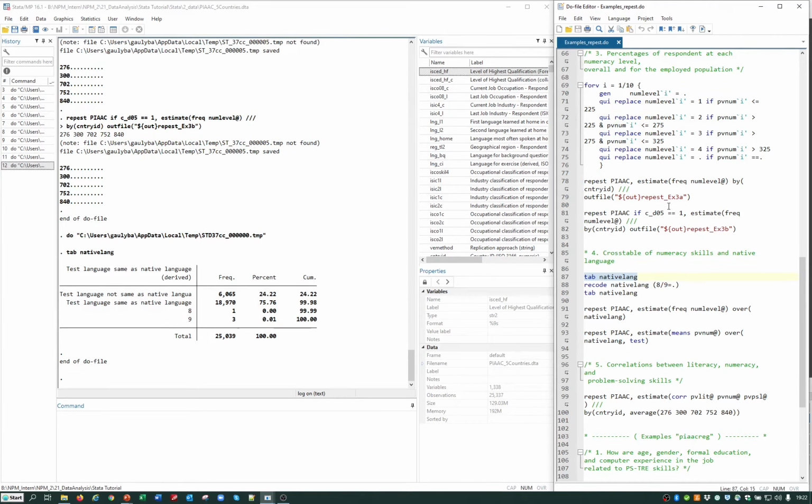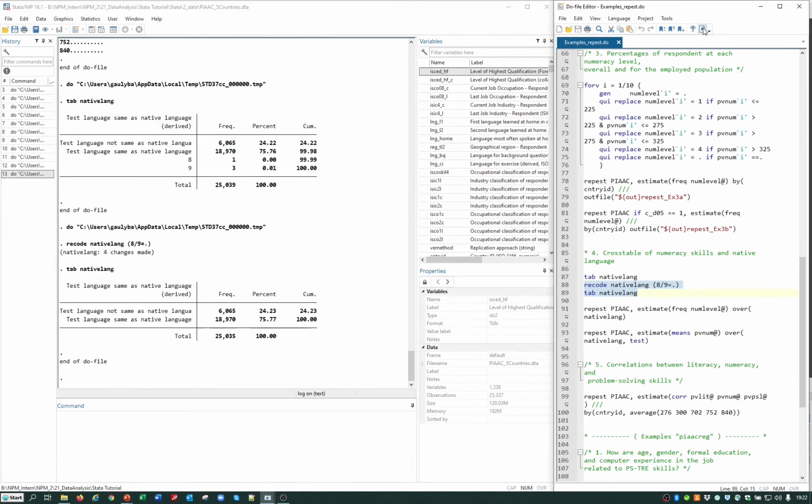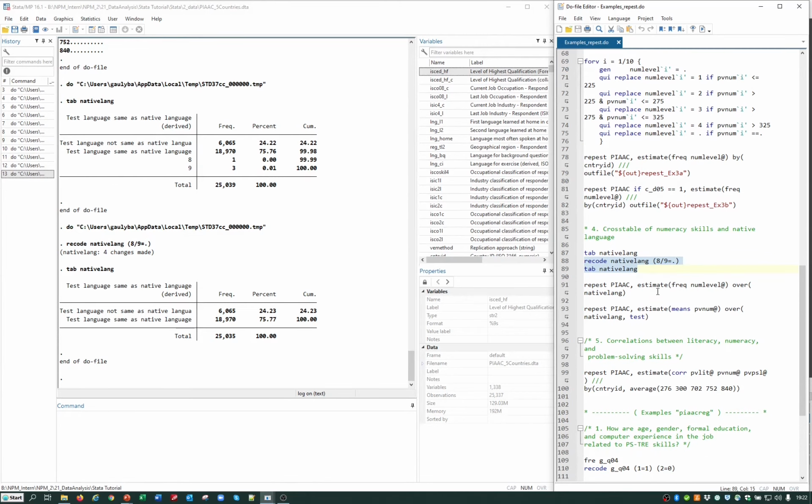Apparently, some missing values are not declared as missings here, so we have to do this and we can run the example. The command to declare some values as missing values in Stata is mvdecode. And here we want the values 8 and 9 to be declared as missing values. For more information, you can have a look at the Stata help file of mvdecode. And here we go with our two groups. So then we run the command.